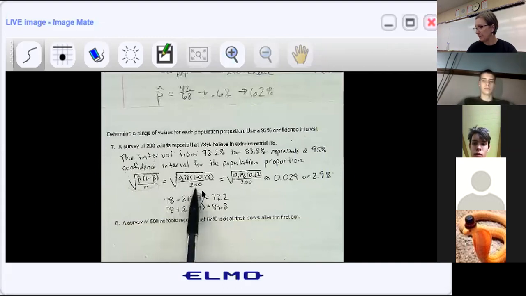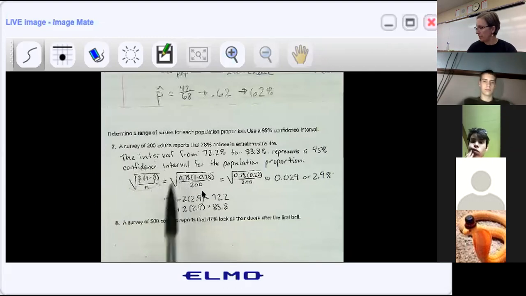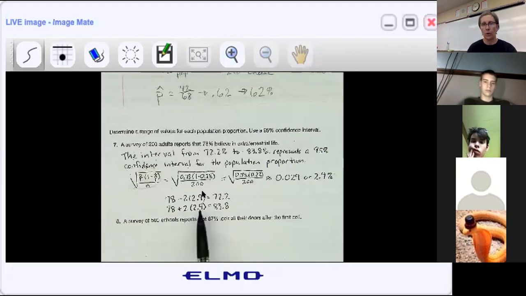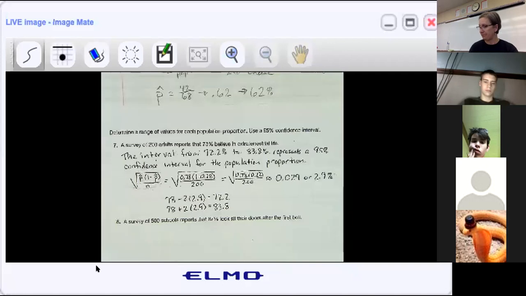Do you guys want me to say that again? So is that to get the confidence interval? So this is the first piece of that, yeah. Okay. So to get the confidence interval, you're first going to need to figure out this number here, which is the standard deviation for the population. And then I'll talk about what we're doing down here with that down there.